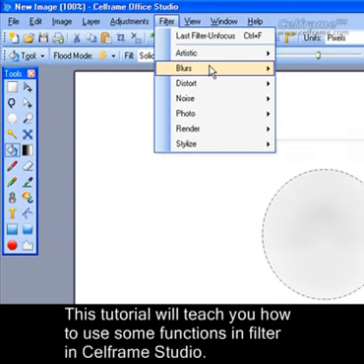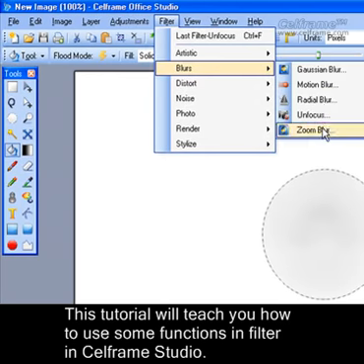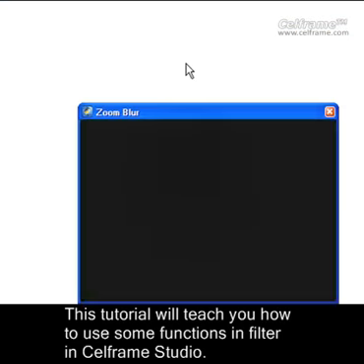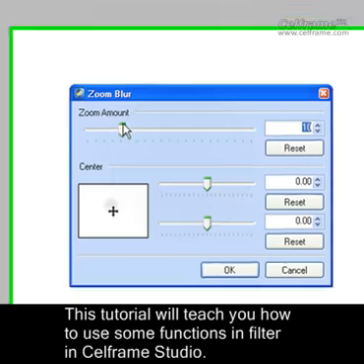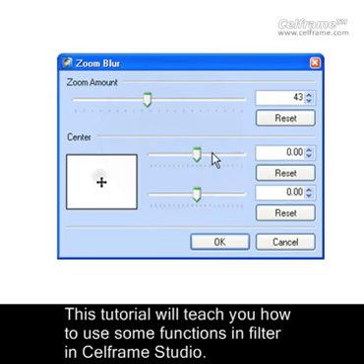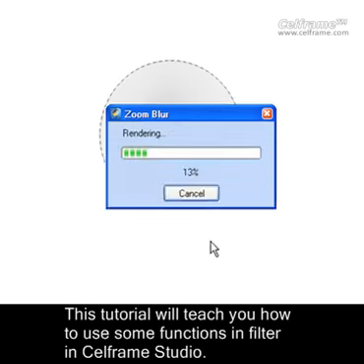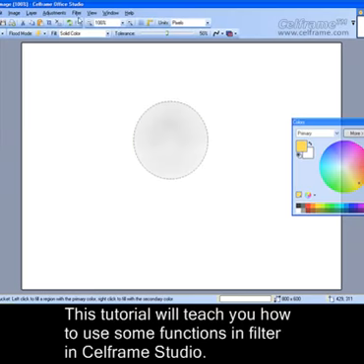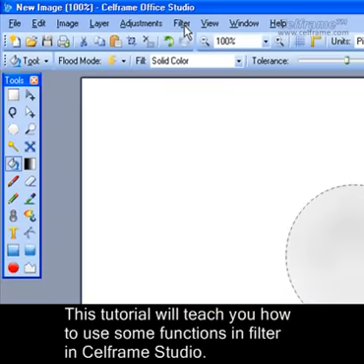And then we have zoom blur. Click on zoom blur. You can choose the zoom amount that you want. You can choose whether you want to put the image in the center or zoom in the center. Choose the appropriate amount for you and click on OK. It'll render again and apply to your image.